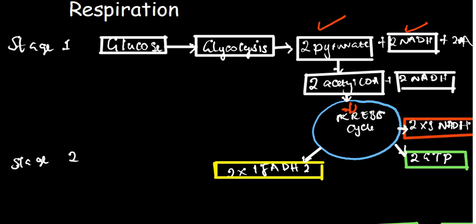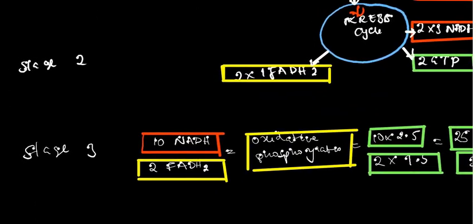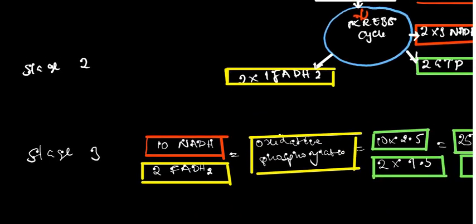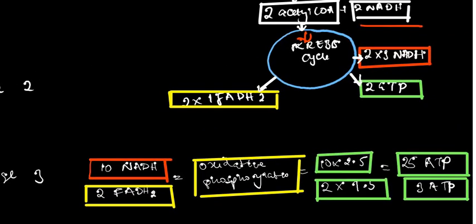Now, in the process, it forms two NADH molecules. All right. So, in the Krebs cycle, or the citric acid cycle, we have two FAD molecules that are formed, as well as three NADH molecules that are formed. And remember that this is occurring twice, that's why it's written 2x, 2x, as well as two GTP molecules that are being formed. All right.